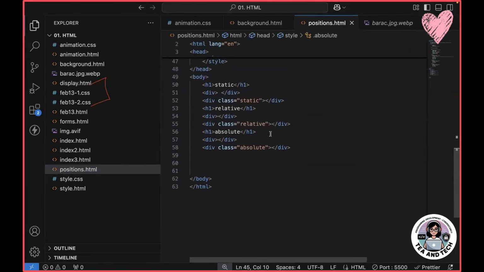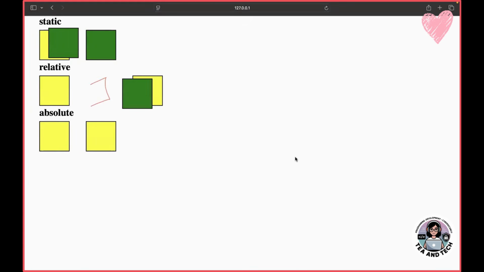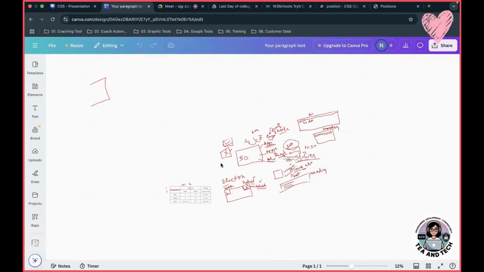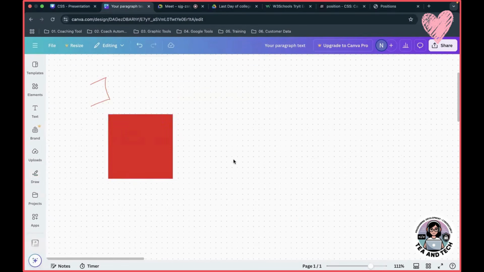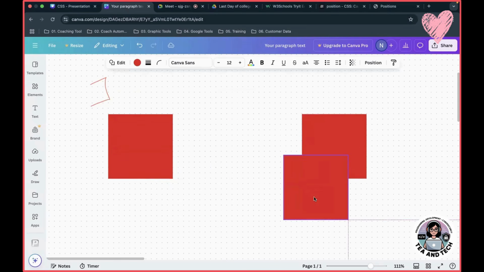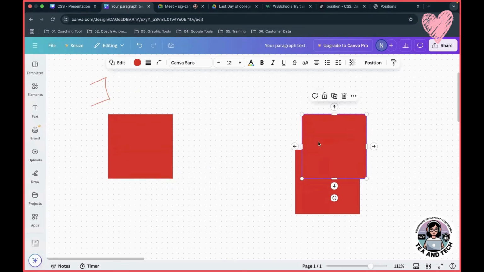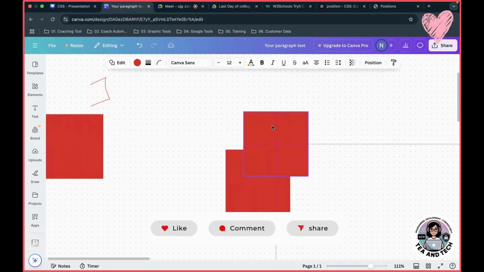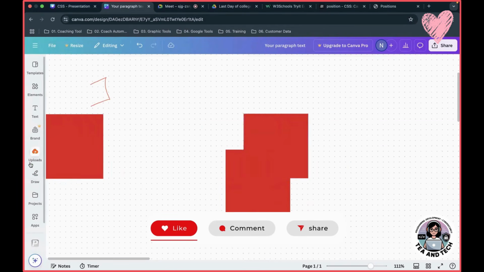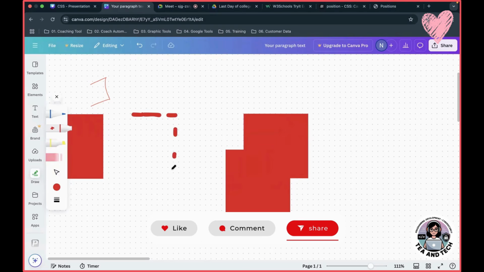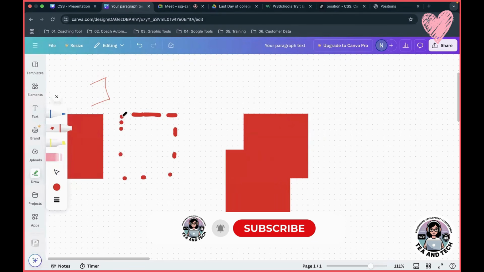Now I will add one more div here, and in the absolute part also I'll add one more div. Where is my next div coming? I'll tell you. Since it is not working fine, I'll come here and draw it. I had a div with position relative, then one more div, then one more div. It shifted from its original position and came here. So where should the next div come? It can come here or go there, anywhere, but it is only coming here, and the original position where it was drawn originally is still remaining blank.